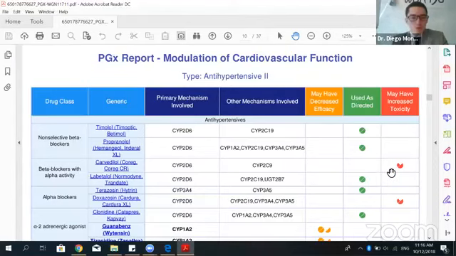So what does this mean? This means that this particular drug, after running it with your DNA gene, shows that you are a slow metabolizer. This means that this drug lasts longer in your body than it should. So suppose the drug is made to be taken twice a day, every 12 hours.